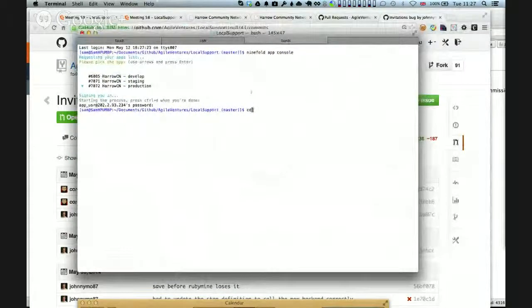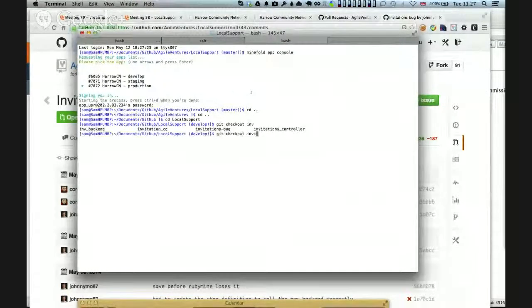You could check out what you saw, then push it to your repo, and if you're lucky, GitHub will give you a diff that isolates those two. Yeah, I've got the invitations bug there.